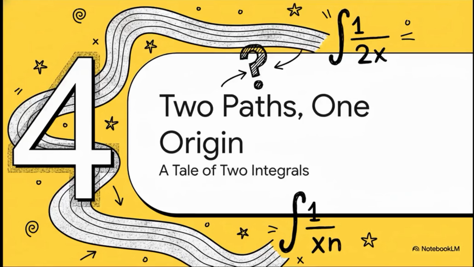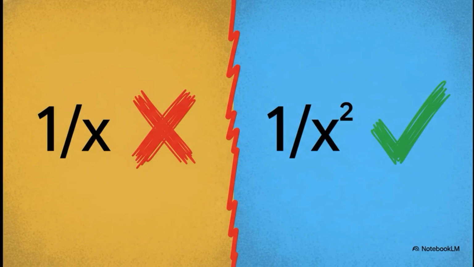Okay, so now that we've solved the big mystery, let's put our special case side by side with one of its close relatives to really let this difference sink in. This is where we see the two paths really diverge. Let's check out the function 1 over x squared. I mean, it looks almost the same as 1 over x, right? And as an exponent, it's x to the -2. It's just one single number away from our problem case. But oh man, that one little number makes all the difference in the world.